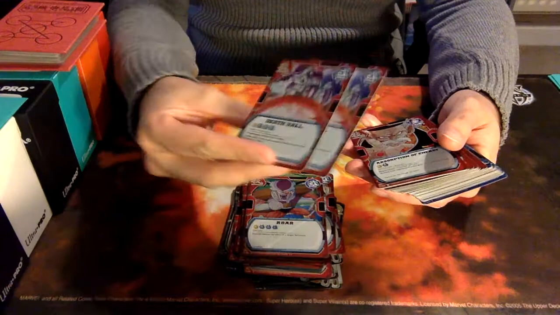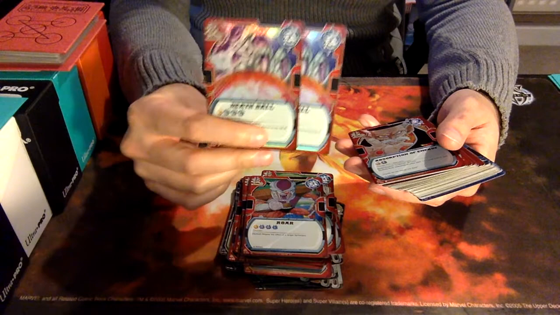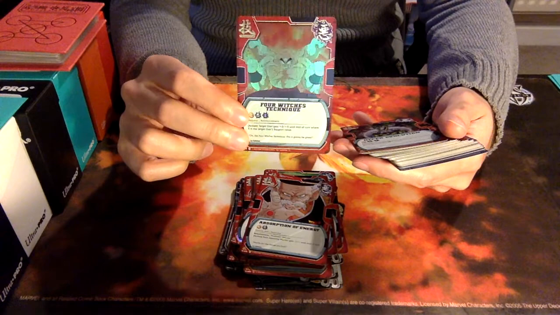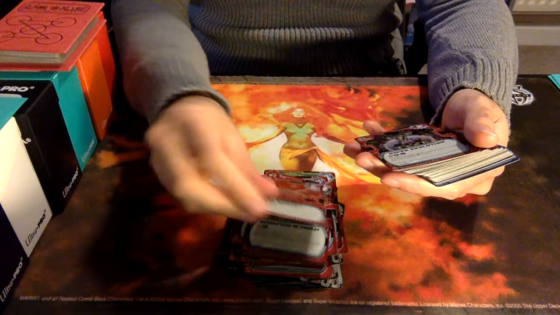Death Ball. Twice. I used to miss one from my playset. I think I actually have a playset of foils, which is amazing. Absorption of energy, very cool for Android decks. Four Witches technique. If you don't know what this technique does, what the heck? This is the strongest pump technique in the game, period.